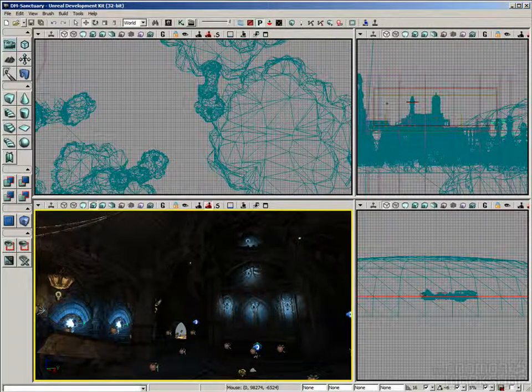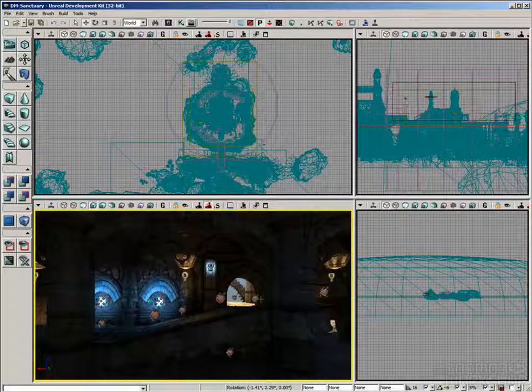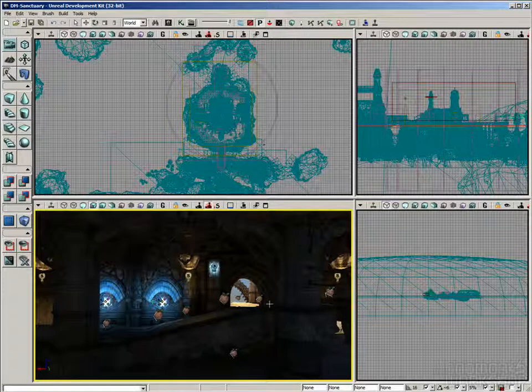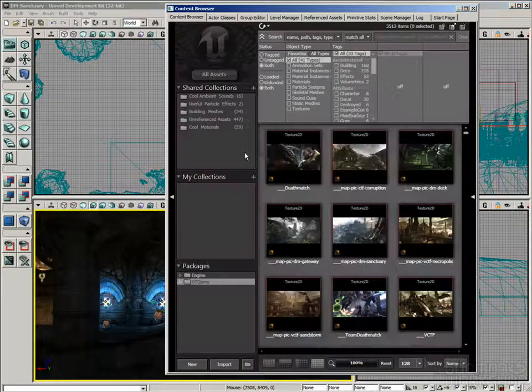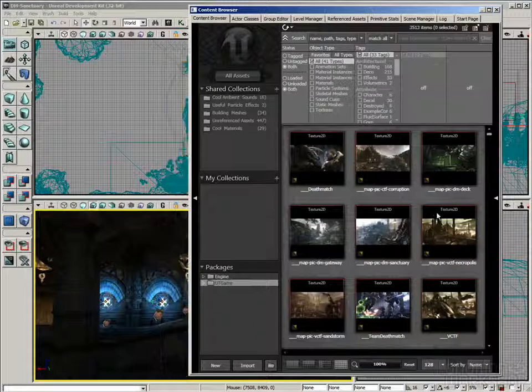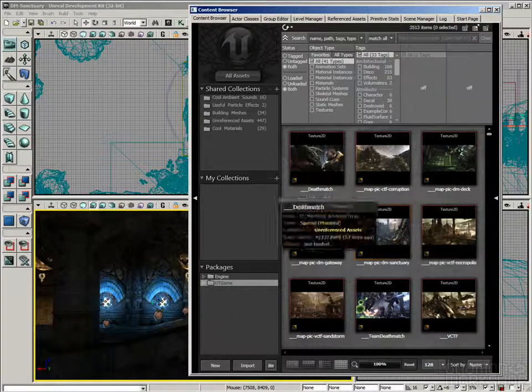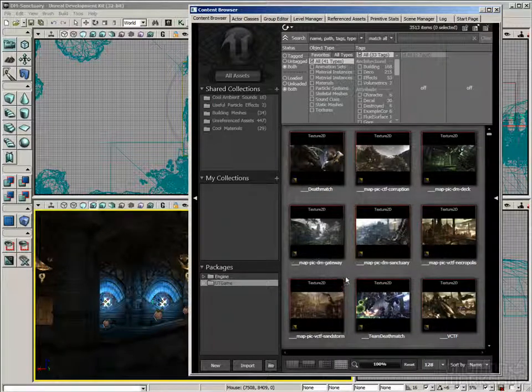Before we create our own custom meshes, we need to first understand how packages work. So everything we've placed so far has been a static mesh or a material that was in a package that somebody at Epic already created. So we need to create our own. So before we go through the whole mesh process, let me show you how to do that really simply using a test material. Now there's no such thing as an empty package in Unreal. The way you create a package is by creating an asset.